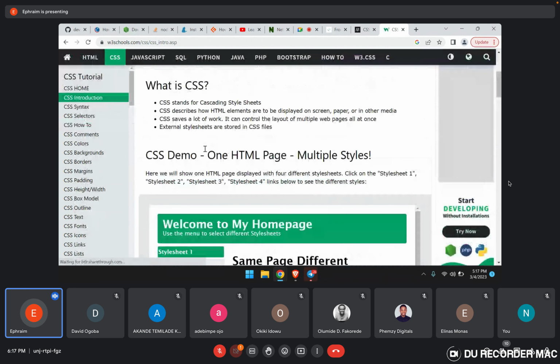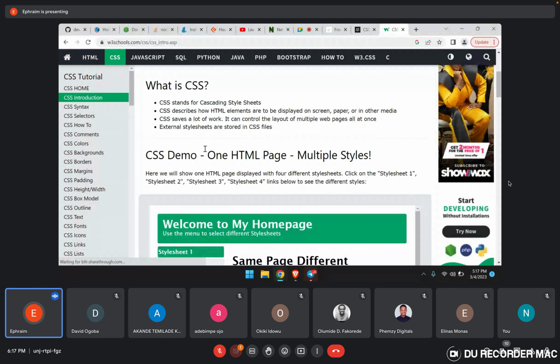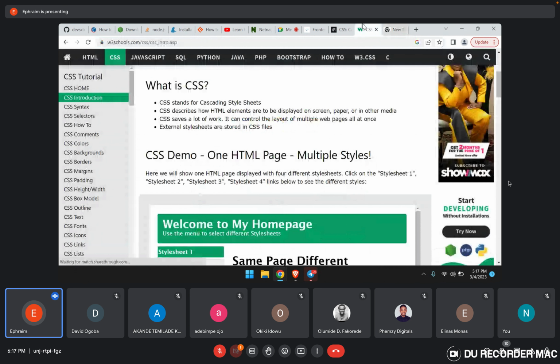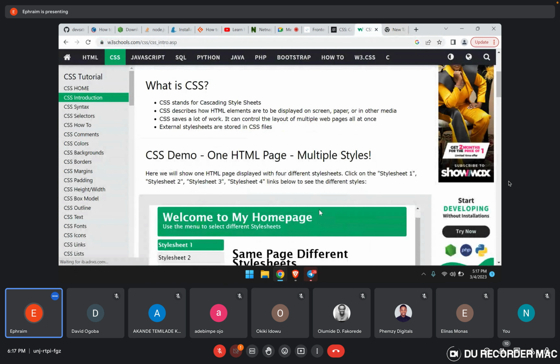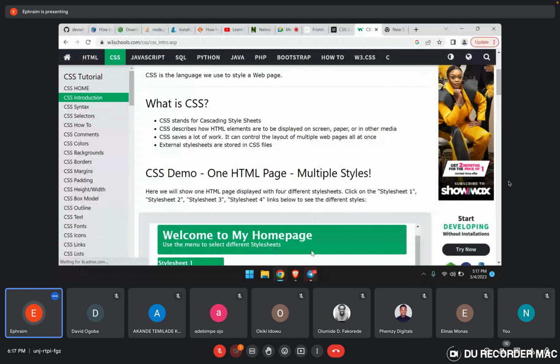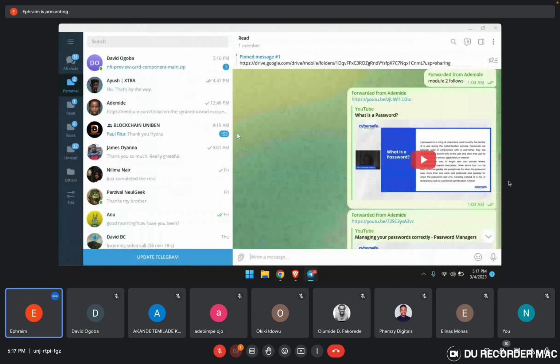So what does CSS stand for? It's just Cascading Style Sheets. It's basically there for you to stylize how your HTML looks. The way Google is stylized, how they were able to create circles of icons, all these things were due to the introduction of CSS in those files. And today, to quickly explain this, we'll build a project. Then I'll show you how the syntax of CSS looks. Let me get the file.